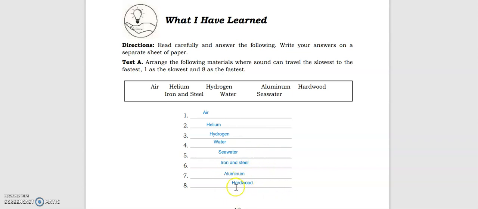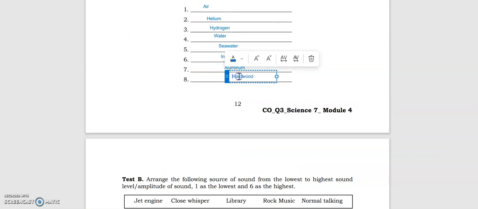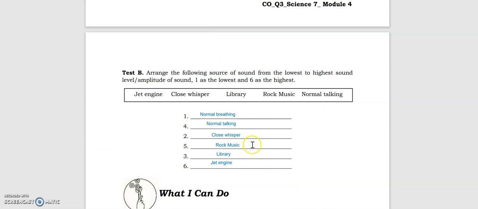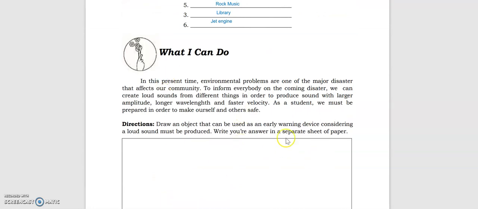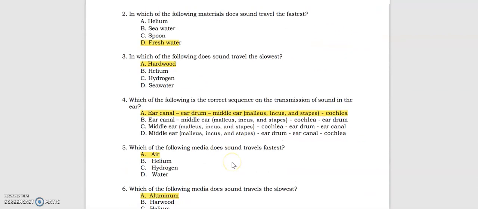Based on the table. This is based on the table. But if you're going to analyze the table, something is wrong. Because hardwood is just 4,000. Anyway, let's just double check on it regarding their speed. Maybe we need to transfer this hardwood here, then this aluminum here, then iron steel. For test B, we have the lowest and the highest sound. For the what I can do, it's your turn this time to answer and think about this given the criteria.